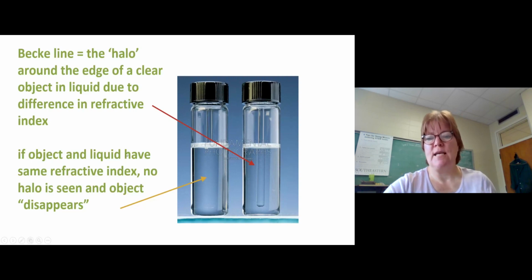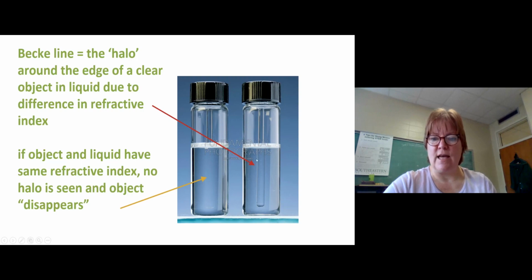Okay, so again, here we see a sort of clearer photograph. In this one, I have this piece of glass. And right now, in this substance, I can't even see it because there is no refractive change. Therefore, I don't get what we call a Becky line. The halo, which we refer to as this Becky line, is gone. In this one, this line here, this sort of halo on the edges, is due to that refractive index difference.